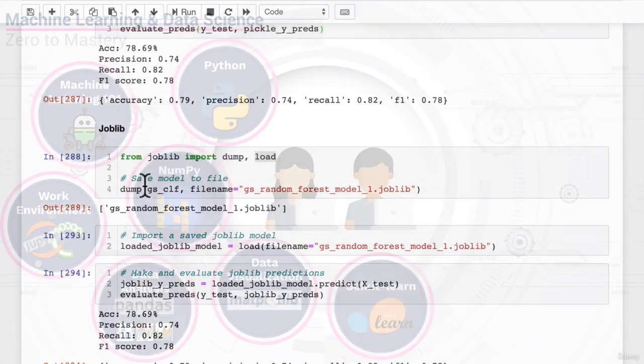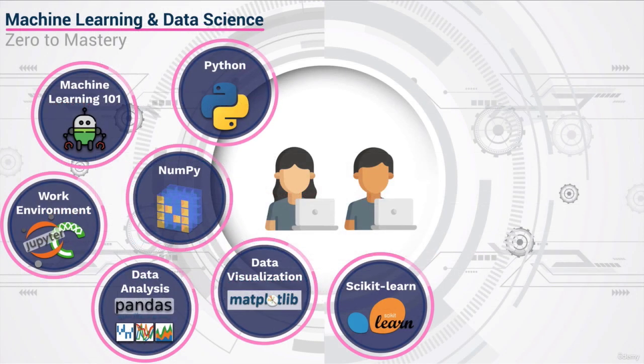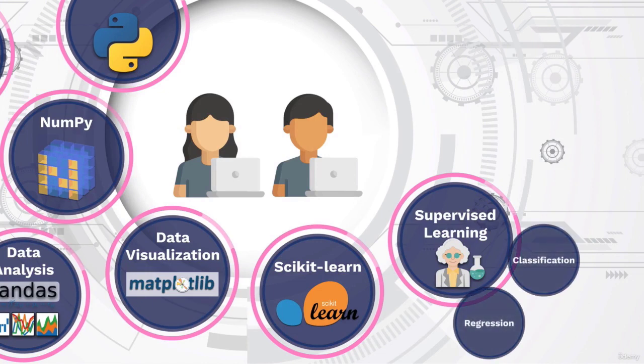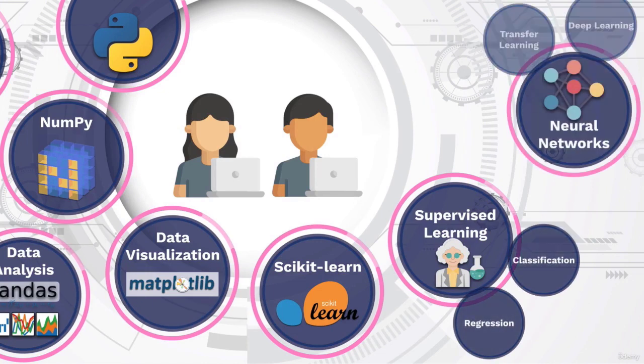Then things get interesting. This is when we start working on real-life projects and actually dive deep into machine learning. We're going to learn about supervised learning, about neural networks, transfer learning, deep learning. We're going to do projects on classification, regression. We're going to build models around time series data.